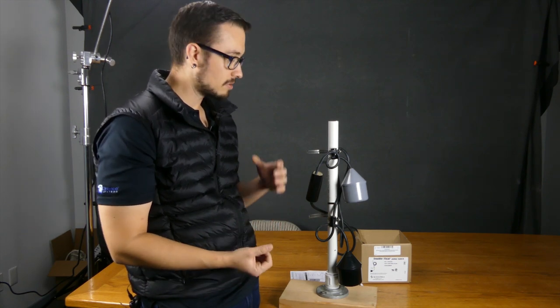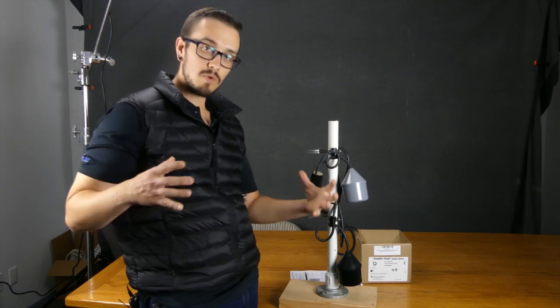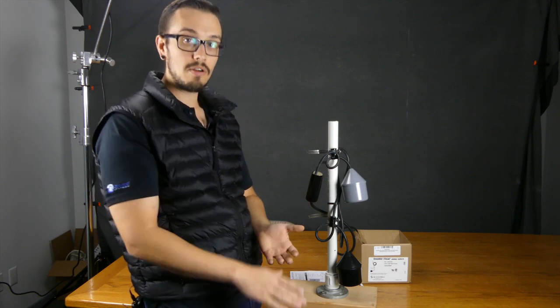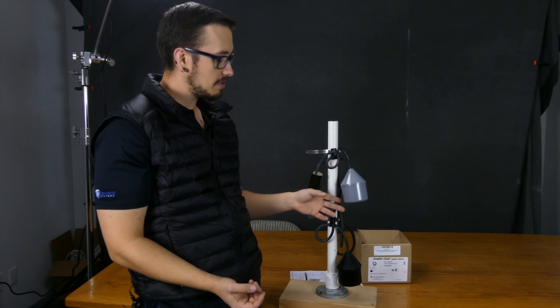Of course you can get floats hung up and things like that that can cause problems with the system when you could just solve it by using one of these types of float switches. Obviously these float switches can also be used with control panels in conjunction to achieve a wider range of pumping. One of the most common applications for this double float type of switch is relatively narrow diameter pump basins and situations where you don't have a lot of room for a wide angle float switch but at the same time you need to pump a lot of water or a higher volume of water.